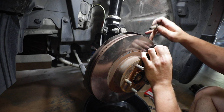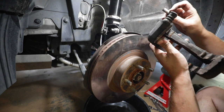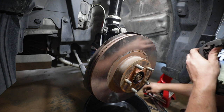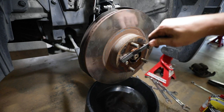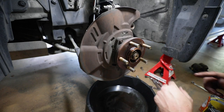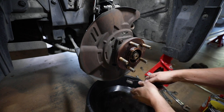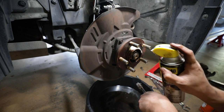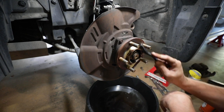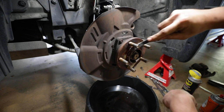These are the bolts that hold on the original caliper brackets - you don't have to worry about them because they're going to be a different size that threads into the Brembos. Get the correct ones that go into the Brembos; don't worry about trying to keep these because you're not going to use them. I've got this rust buildup around the center of the hub, so just like before I want to clean that up, spray it down, break down the rust, and scrub it all around so we'll have a flat surface that won't grip the new rotor.